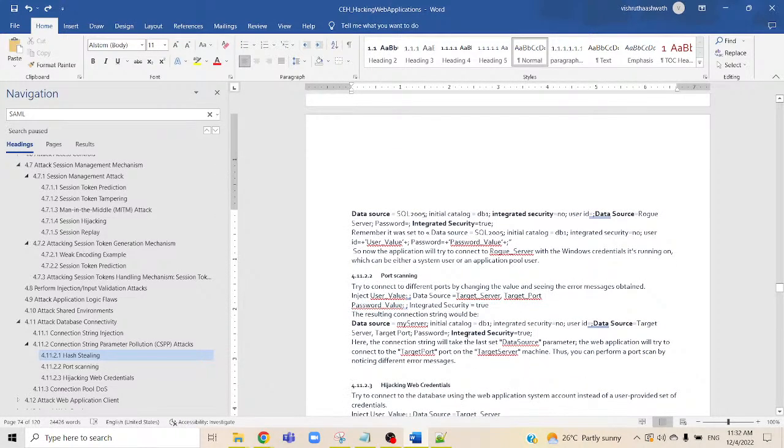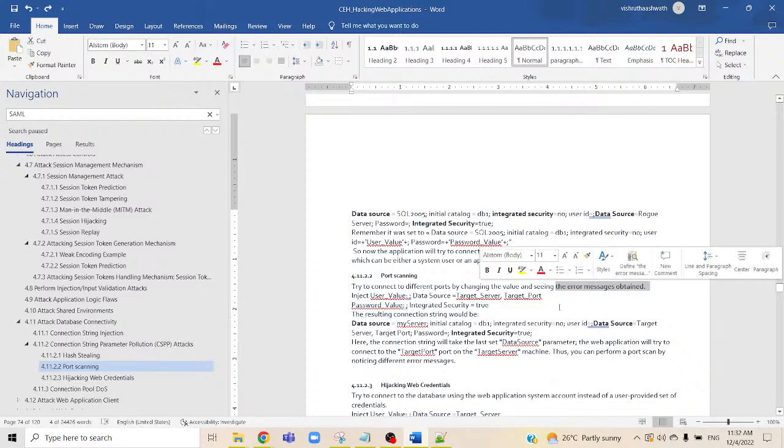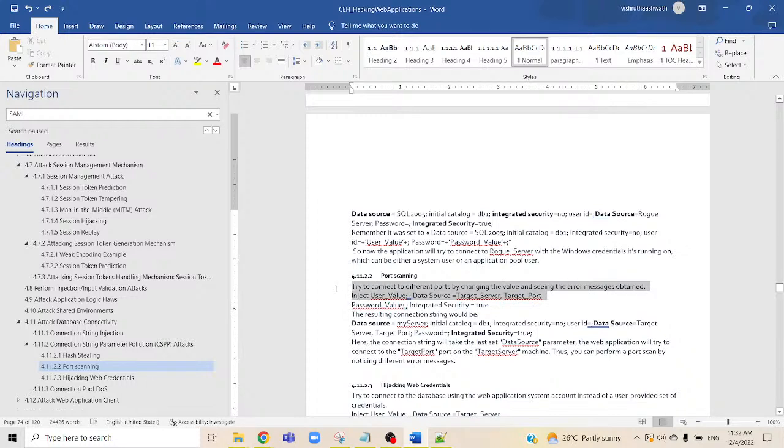Port scanning. Try to connect to different ports by changing the value and seeing the error messages obtained. So using the connection string parameter pollution attack, the attacker can also perform port scanning by changing the values of the ports.